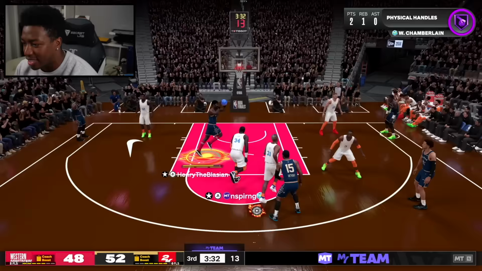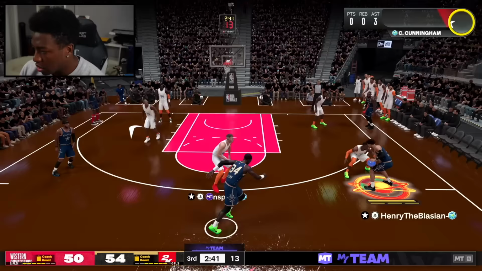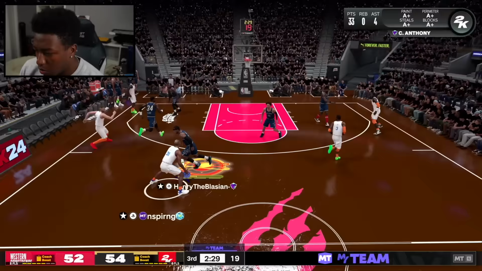I'm still driving. Inside to Will. Beautiful pick and roll. See, now they got to pay attention to that sharpshooting takeover. Let's get a screen here. Slip the screen into Hakeem. Easy dunk. He's watching for the three every time, so we can get a couple slips in there. That's a steal. Thank you. He just dribbled into me. Come on. Run, run, run, run, run. There we go, Hakeem.